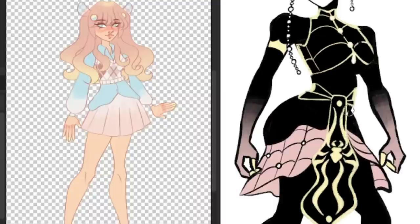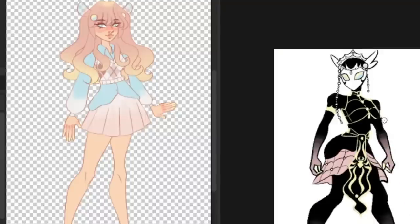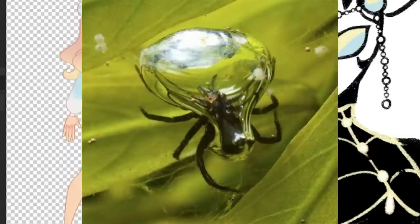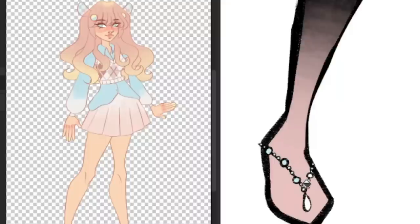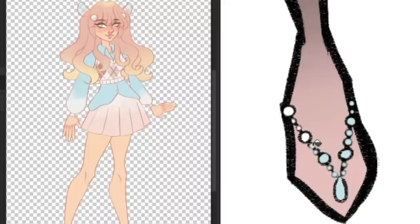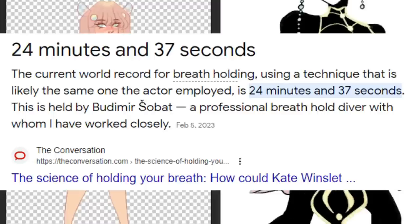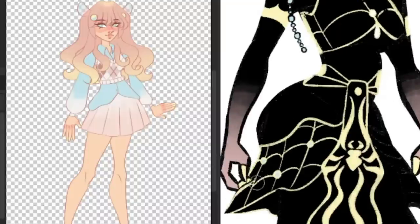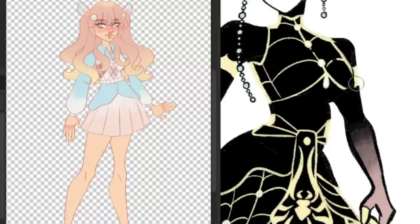This also ties in perfectly with her using pencak silat as a martial art, because it heavily relies on the breath — it's pretty much the IRL version of breath techniques in Demon Slayer. This was inspired by several aquatic species of spiders, like the diving bell spider, which is the only species of spider known to live almost entirely underwater. And while trying to decide how long she should be able to hold her breath, I looked up the world record for breath holding, and it is a whopping 24 minutes and 37 seconds, which is crazy. I initially thought about giving her 30 minutes as her limit, but turns out that's just like a normal human, so as a superhuman, I figured she should be able to do more.